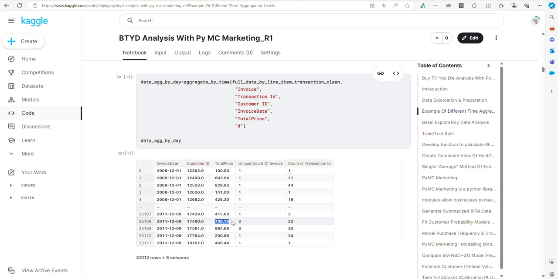And you may be wondering why I'm spending so much time talking about granularity. This becomes quite important later because we're going to be doing something called buy-to-die modeling, and the granularity of whether it is at a day level, week level, or month level has an impact on how you work the model. So we're going to go with day, partly because it makes the most sense, even though we will see later that in some cases you get a customer buying multiple times in the same day, but for the purpose of the analysis, we're just going to treat it as they bought on that day or they didn't buy on that day.